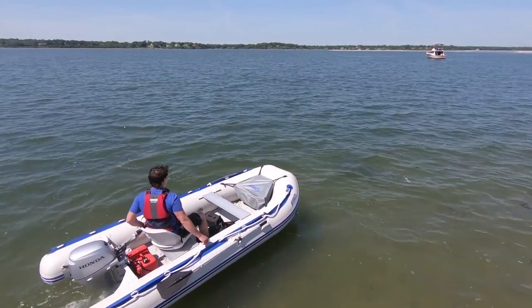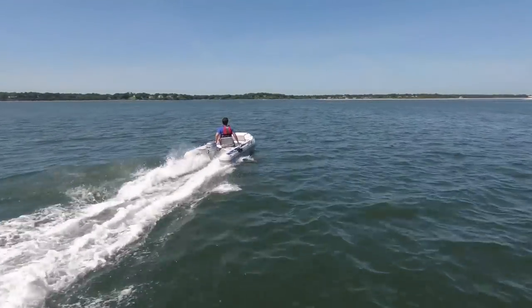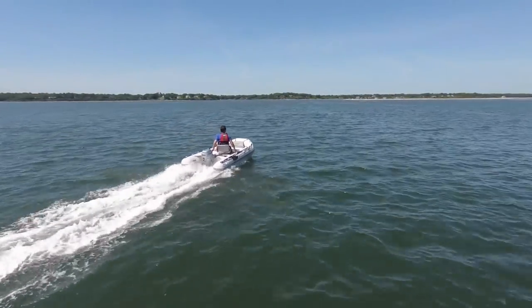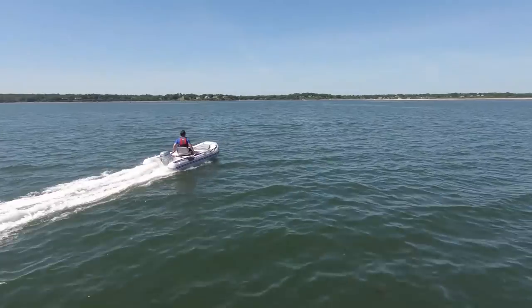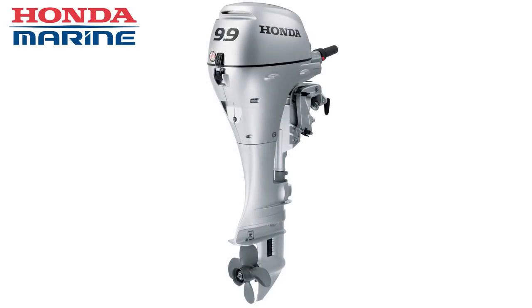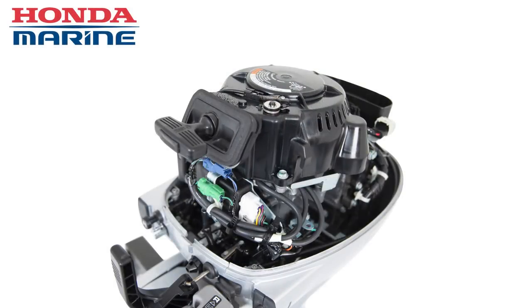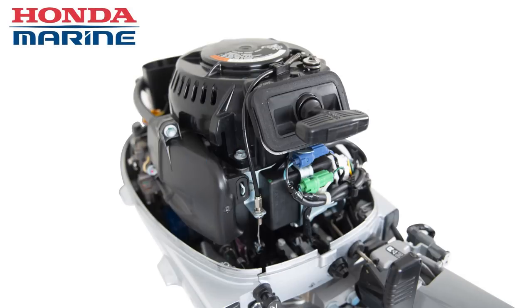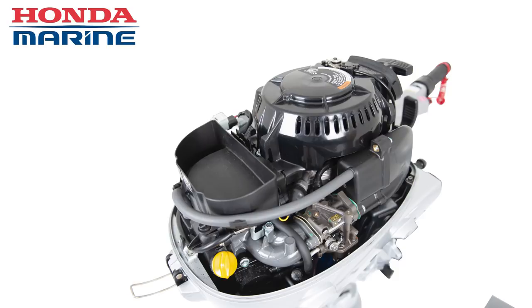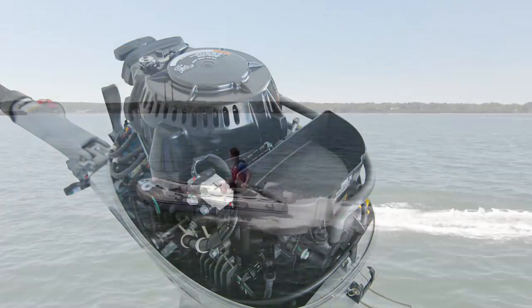The salt water-resistant Honda BF 9.9 has been painted with a patented, double-sealed, multi-layered paint process. The sacrificial anodes and stainless steel technology, along with water-resistant connectors, enhance the corrosion protection. The well-known durability of Honda Motors comes in part from their use of positive lubrication on the 9.9, using a crankshaft-driven automotive-style oil pump that ensures long-term durability of critical engine components.